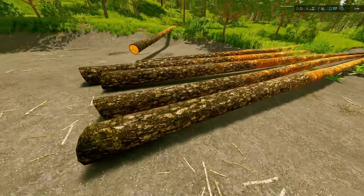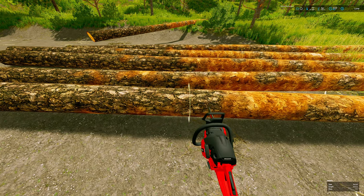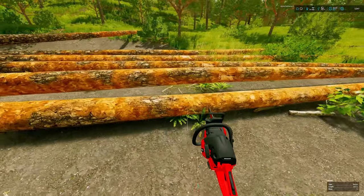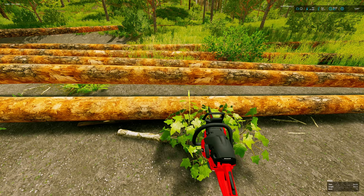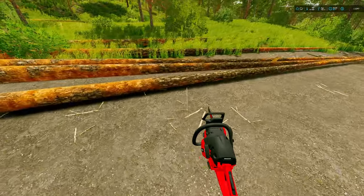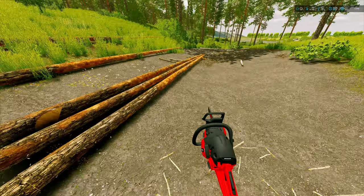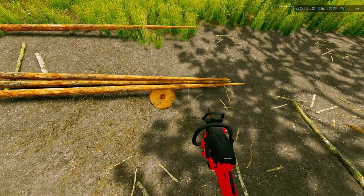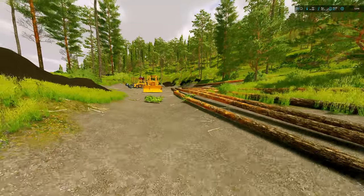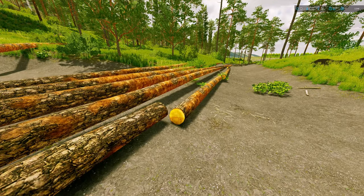So here's what I'm thinking with the logs, right? Thinking the first cut we do it 6 meters. There we go, 6 meters. So our thickest logs will be there. Then the next cut we do will be at 8 meters. Our next thickest logs. And then we can do 2 10-meter logs, right? 10 meters, and then we'll cut off just the very tip to get the other 10. There we go. Because this is the way that you would do it IRL usually, because you don't want a 10 meter log that's this thick. It's going to be too heavy to pick up with anything.